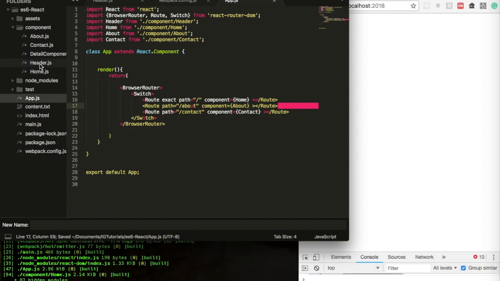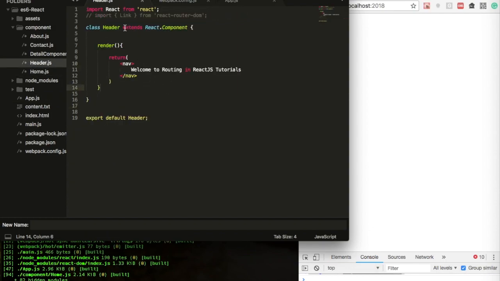And then I just use header. I use a link. I'm just creating some anchor tag kind of thing here. In link we have a property, to.